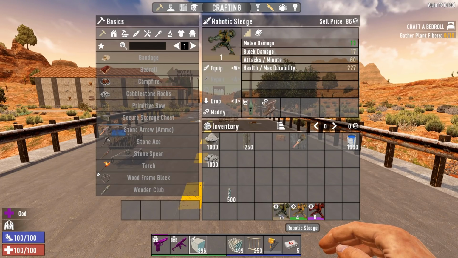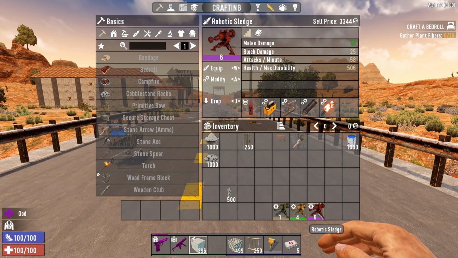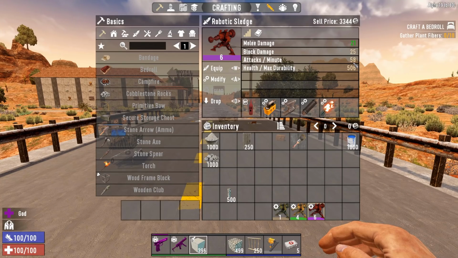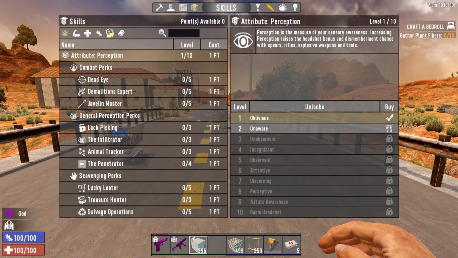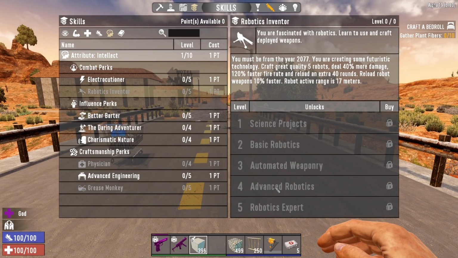If you check the difference, this one has a melee damage of 13, this has a melee damage of 21, and this one obviously is only doing 58 attacks per minute. But if you buff it up like we just showed, then you can actually do quite a lot more damage, because you deal more damage and you have a faster fire rate.